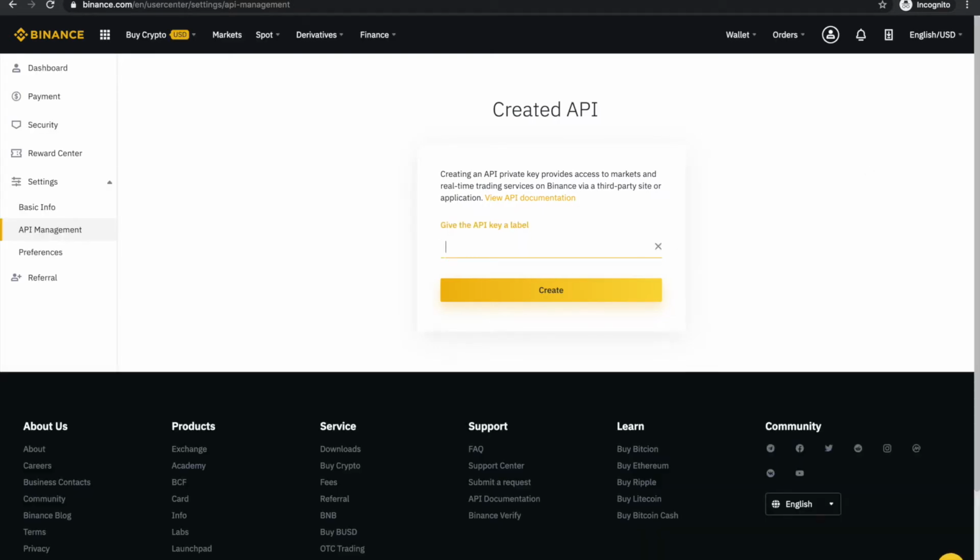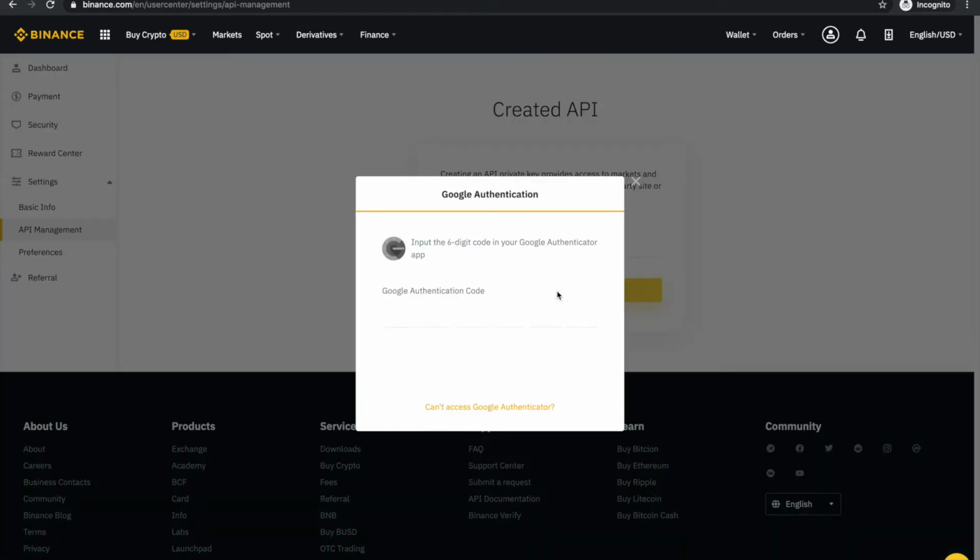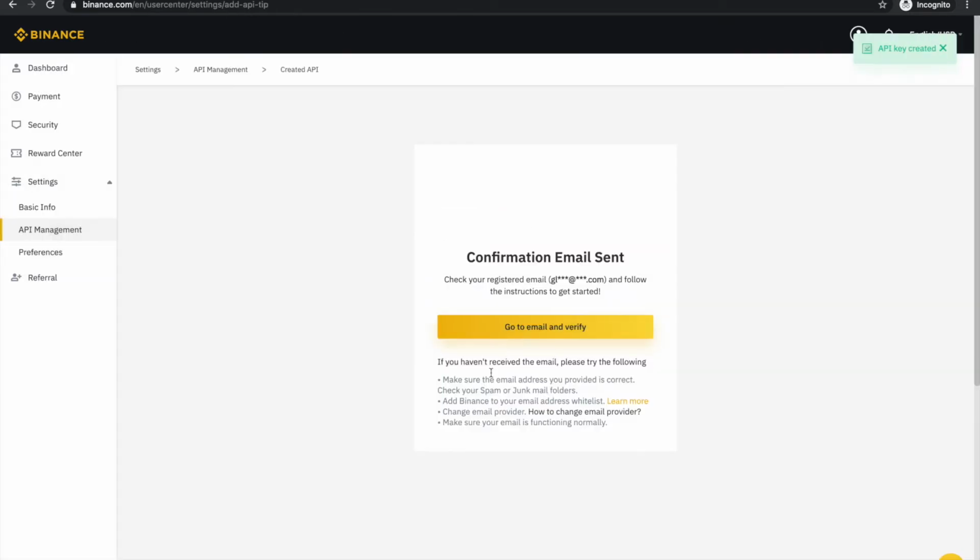Enter a label, for instance, 3Commas, then click Create. Enter the Google Authentication code or SMS. Keep in mind that without authentication, you won't be able to create an API. Next, go to your email.